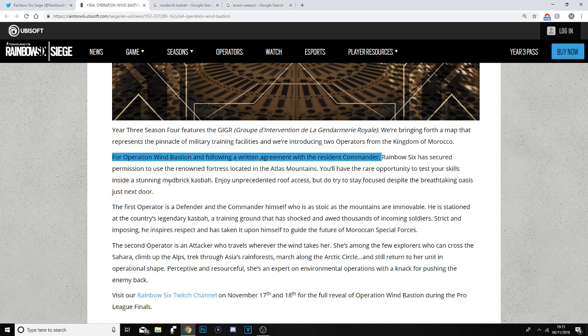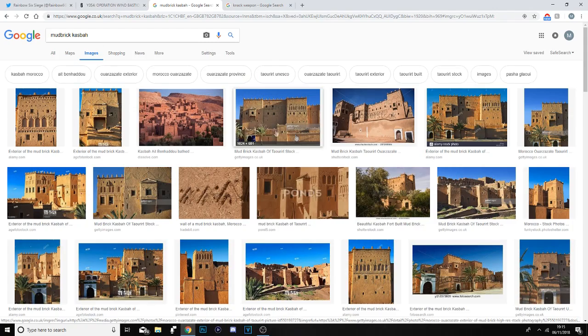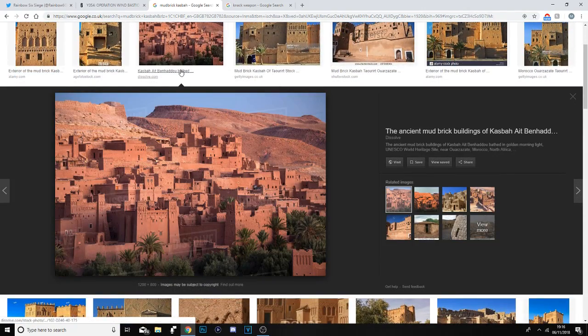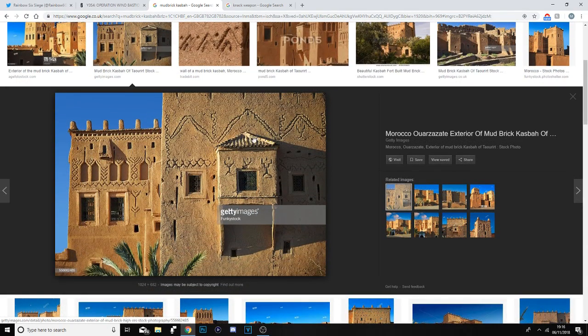It will have the mud brick cashbar, which if you search on Google, which I kind of did before this video, you can see that it's literally a plain building. It's got the sandy effect. It looks like something from Minecraft, like you built a house out of sandstone brick or sand. But what you can take from this is that there's going to be lighting in every room pretty much.